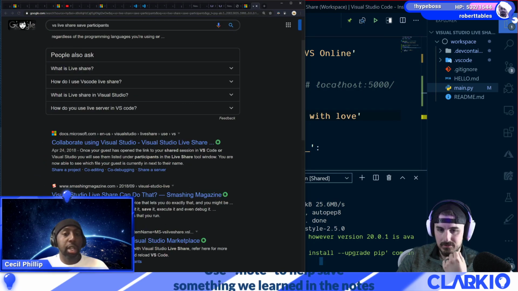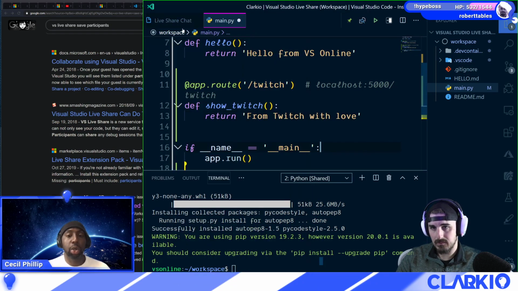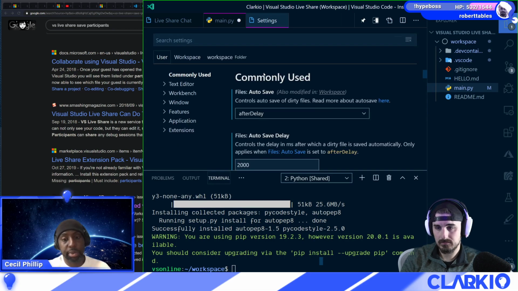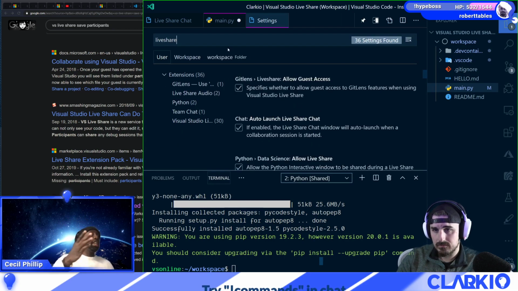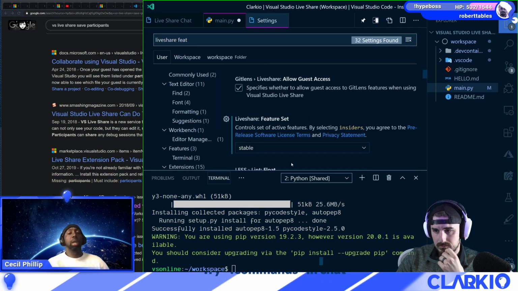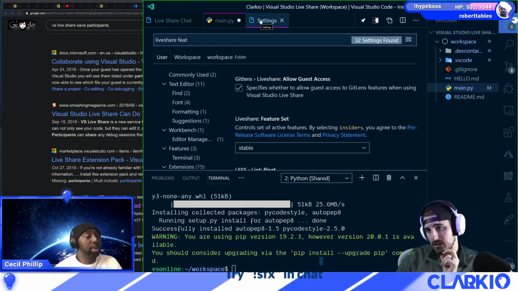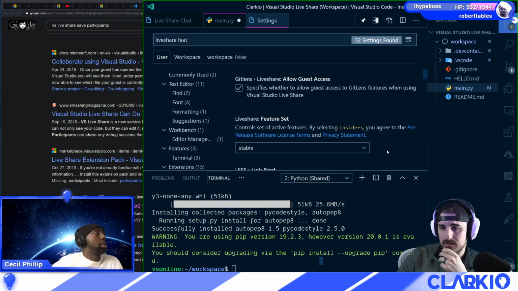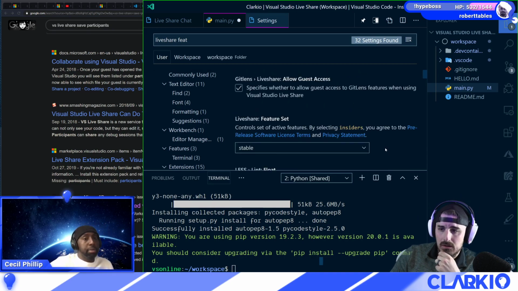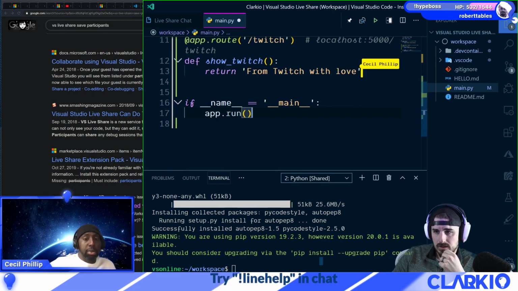Yeah, I don't know. I would say go in and see if you could just set it to stable. Under live share, go to feature set and set it to stable. Because if it's an issue with insiders and stable clashing, then maybe that'll fix it. Because I remember it working fine last week. Yeah. Like you connected to me last week the same way, and we didn't have an issue. So if something changed between last week and this week, hopefully setting it to stable helps. Okay. I don't know if this needs a reload or not, but let's try saving again. Hope not.